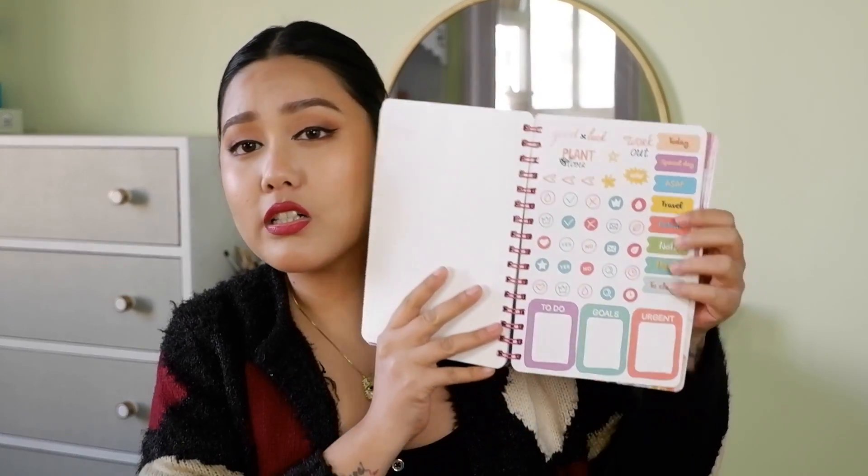Moving on to Amazon — I love Amazon, you guys know that. When I need something, the first place I go is Amazon. I bought things across quite different categories: tech, stationery, body care, and makeup. The very first thing I bought is this yearly 2023 planner. It's A5 size, has so many different pages, and even comes with stickers at the back. It's a great planner overall.